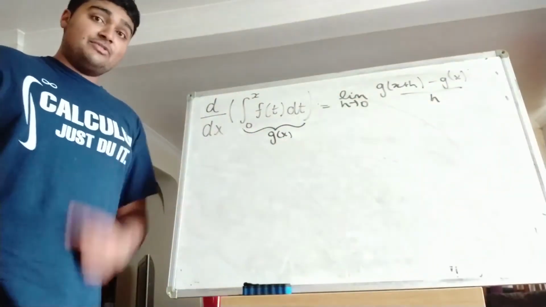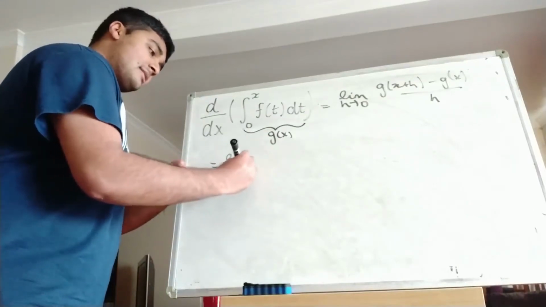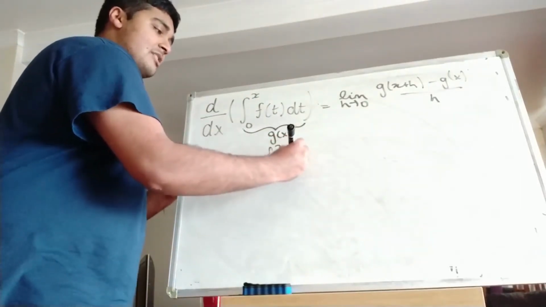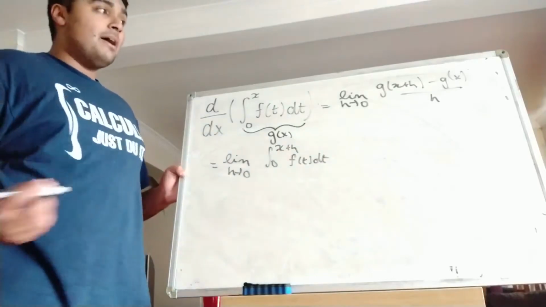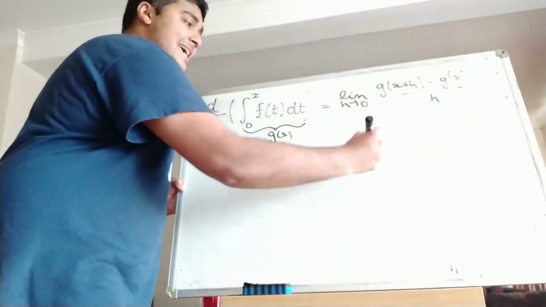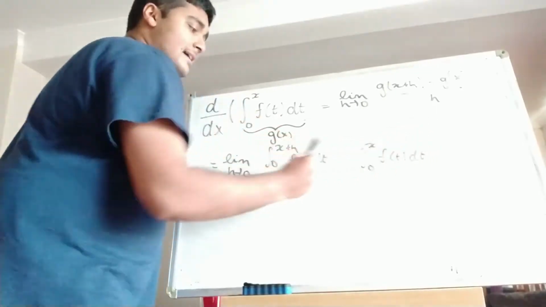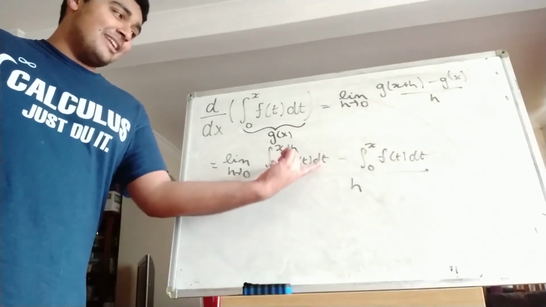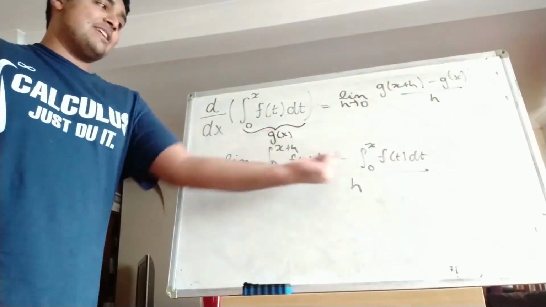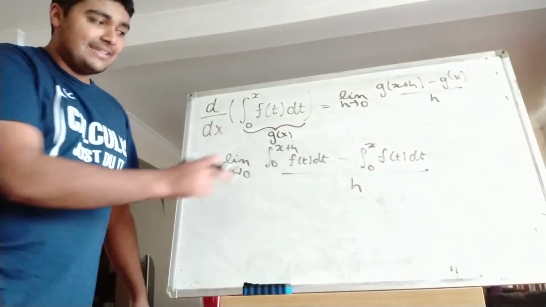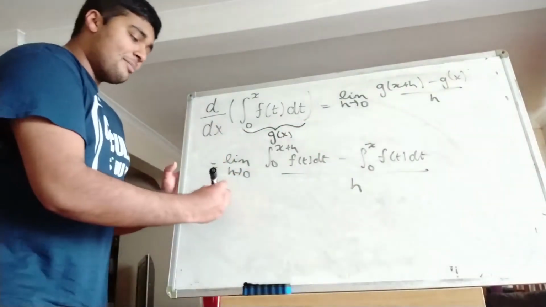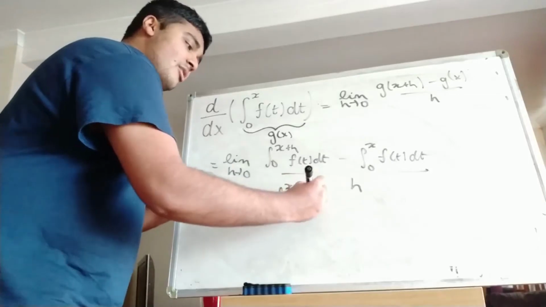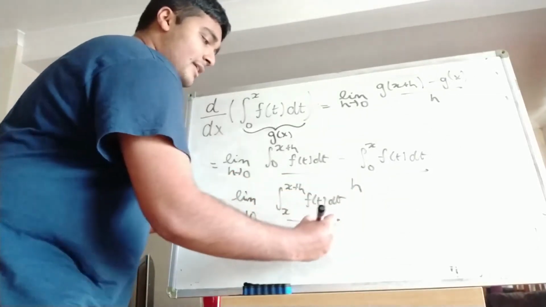But then just using the definition of g of x, this is equal to the limit as h goes to 0 of g of x plus h, which is just when we plug in x plus h, so the integral from 0 to x plus h of f of t dt, then minus g of x, which is just the integral from 0 to x of f of t dt, and then of course divide through by h. On the top we've got an integral minus another integral, but notice this is from 0 to x plus h, and this is from 0 to x, so this is cancelling all the work between 0 and x. So the top actually just becomes the limit as h goes to 0 of the integral from x to x plus h of f of t dt, all divided by h.